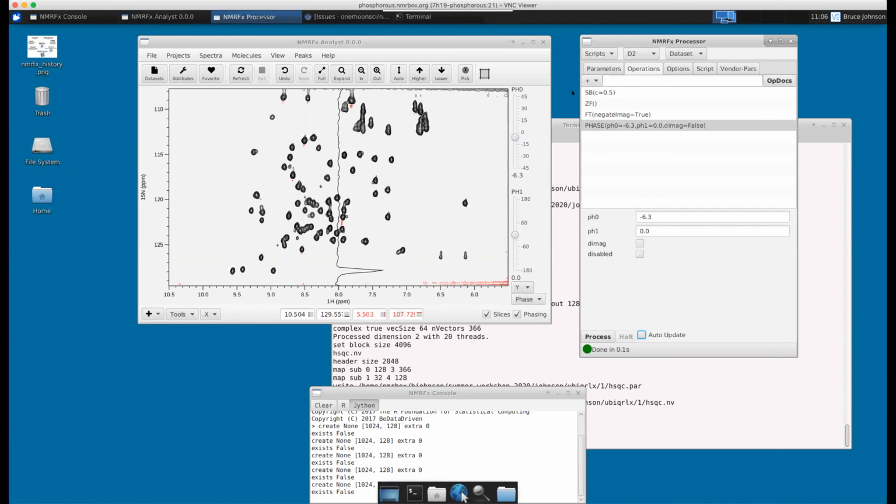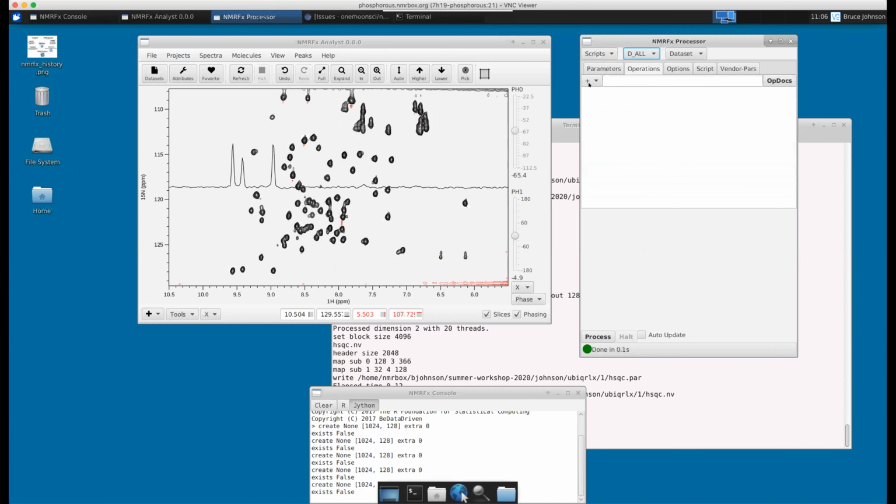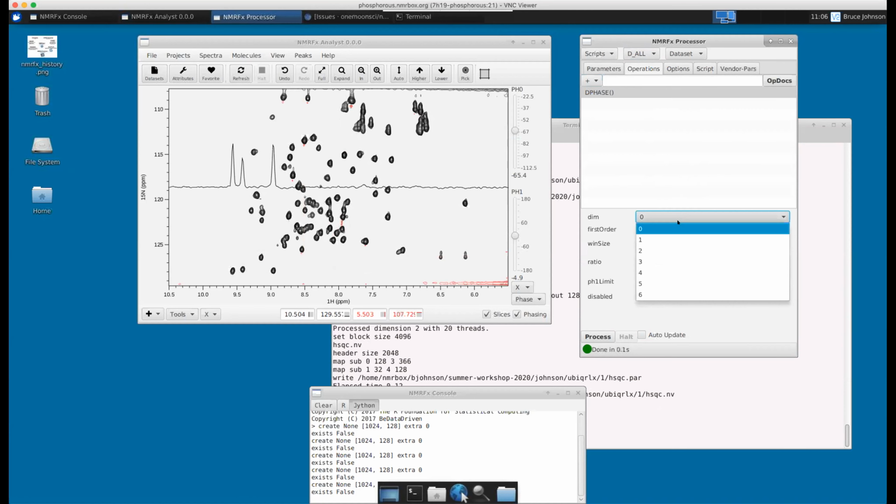It is possible to calculate all this automatically. It's going to be a little tricky on individual rows to calculate phasing, but we have this option D all. So these are going to be operations that actually apply to the entire data set. So I'm going to come down here to data set and insert a data set phasing operation. I can phase the first dimension, the second dimension, however many there are.